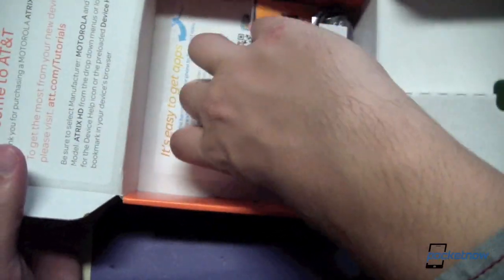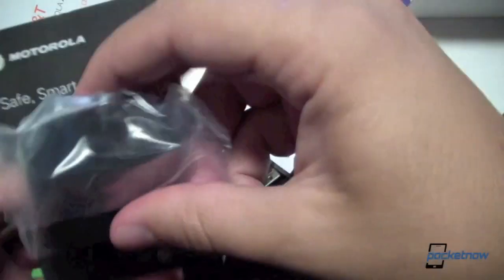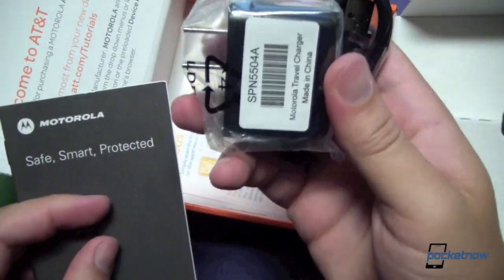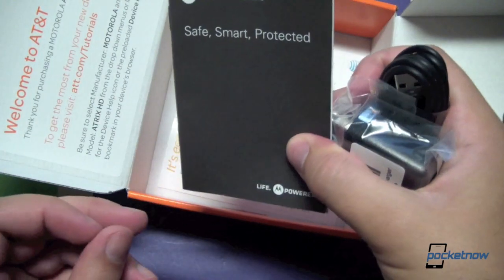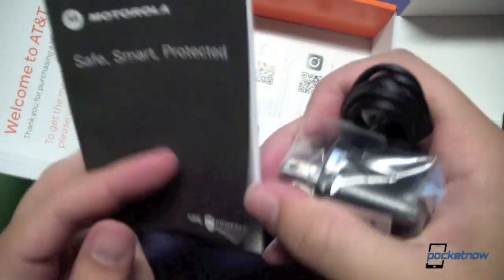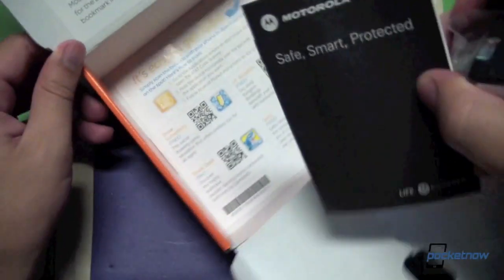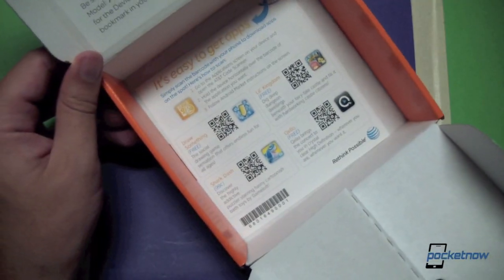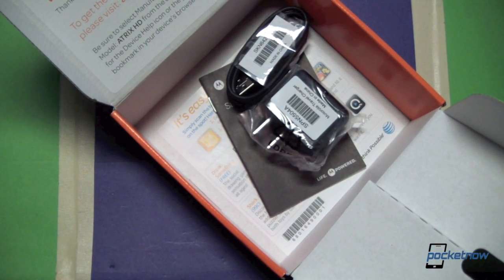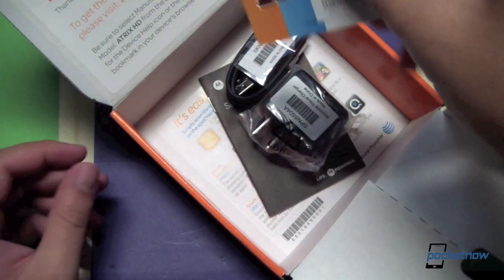We pull aside the cheap cardboard, and underneath here we've just got, I dropped the SIM card holder. This is a USB cable. This is an American wall charger. This is a Motorola guide on battery use and legal notifications and things like that. And then we have a method of getting apps that's easy. Pretty typical stuff. See if I can find this. There we go. And of course, the obligatory SIM card holder. So nothing terribly impressive in the box.